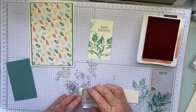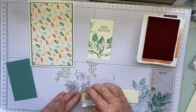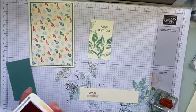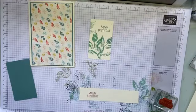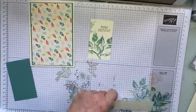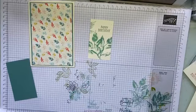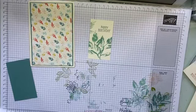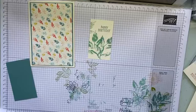So we'll just stamp this. Yeah, I think that'll be better. So just bear with me, and we're going to grab some more Very Vanilla. Well, that's just white, basic white. I'll just grab some, I won't be long.